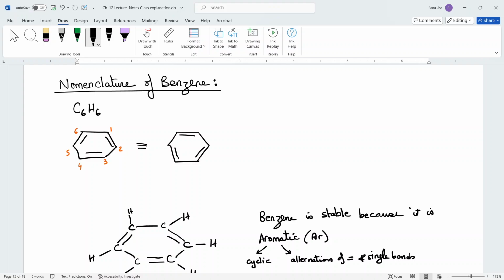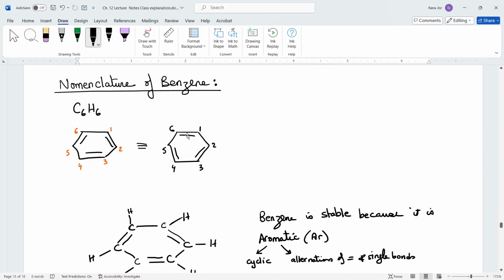You have to start numbering from the double bond. So just number anywhere. I'm just going to start numbering from here, and that is going to be 1, 2, this is 3, this is 4, this is 5, and this is 6. These two structures are the same. Let's keep the same numbering so that you can relate, because it really doesn't matter here for the numbering. There are no substituents on the benzene. And see that these two structures are actually the same.